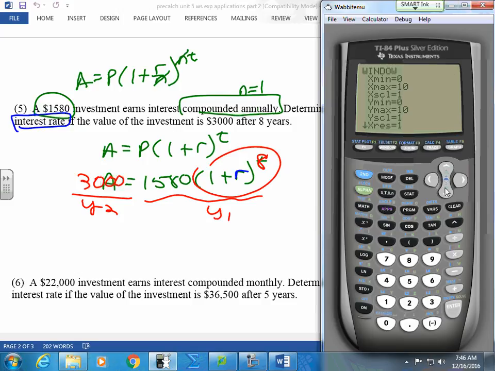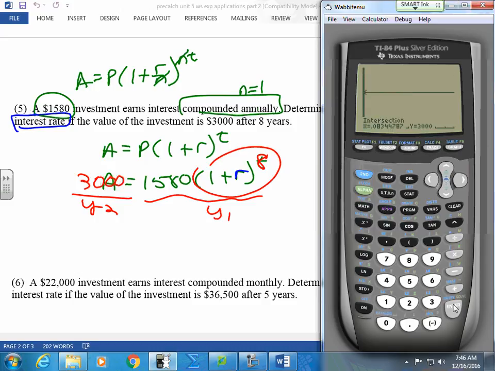What is my Y max? We should be able to hit the Y max. What's the Y max? Okay, 5,000 because you need to make 3,000. So make it higher. You're only giving me a window. So I'm going to take Gabby's 5,000 and I'm going to graph this. Maybe. And I don't know what happened to my graph. I got it there. Now watch this. I'm going to do an intersect. I don't know what happened to my graph. I hit it once, twice, and I guess again.